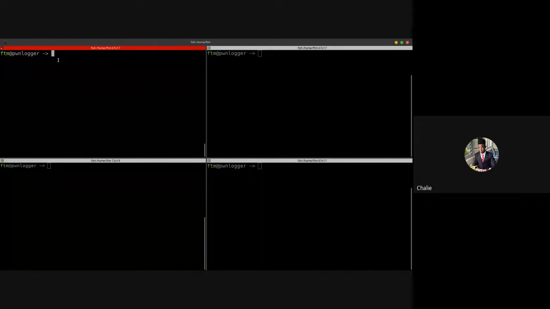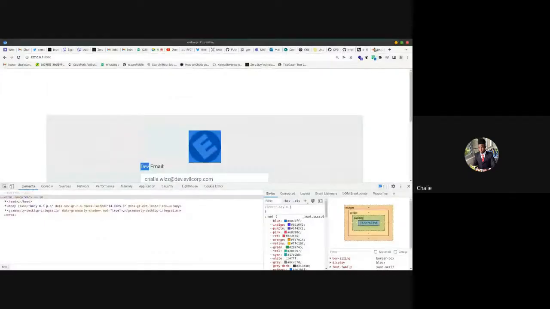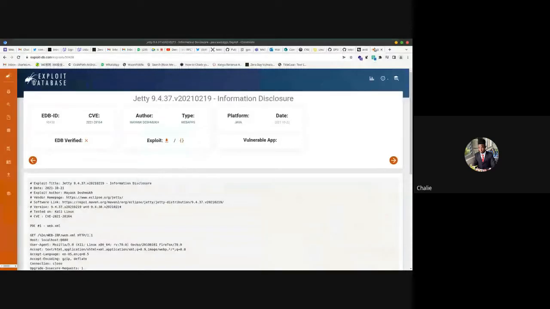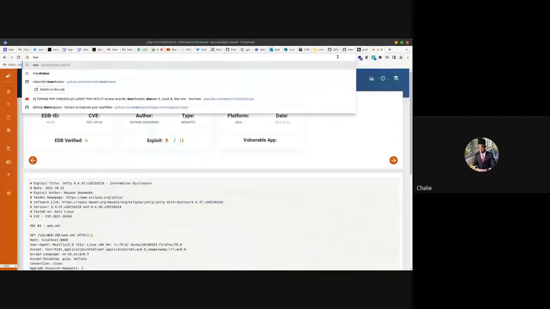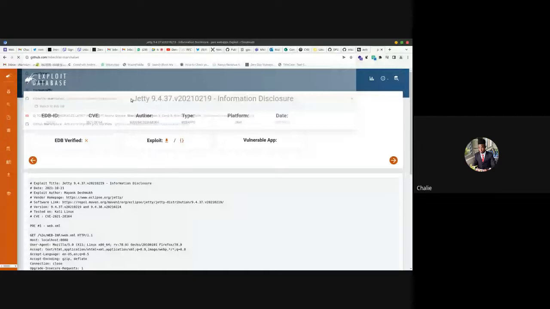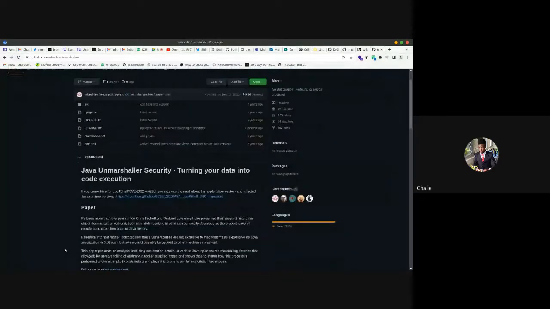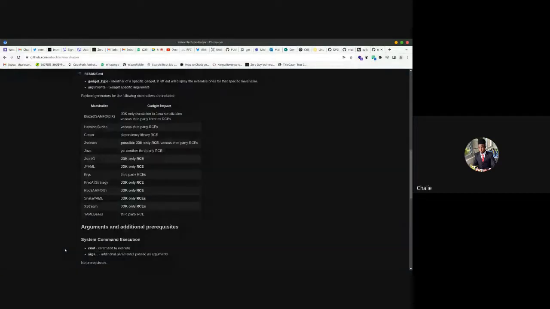I'm going to look for a tool called, what is the name? I think it's marshalsec. Yeah, marshalsec. This is the tool we're going to use to set up the LDAP server.